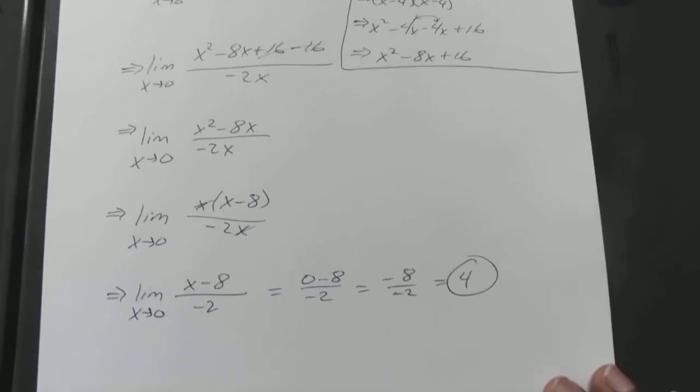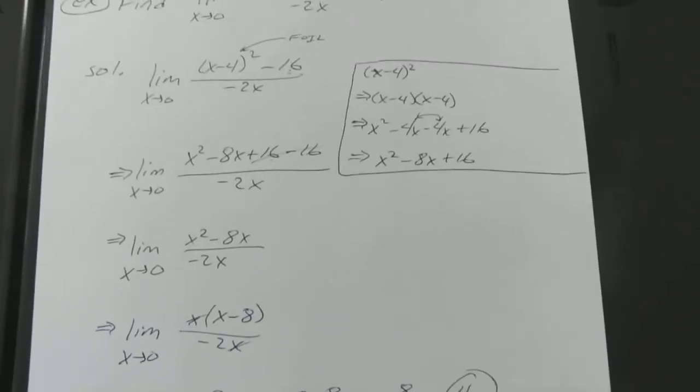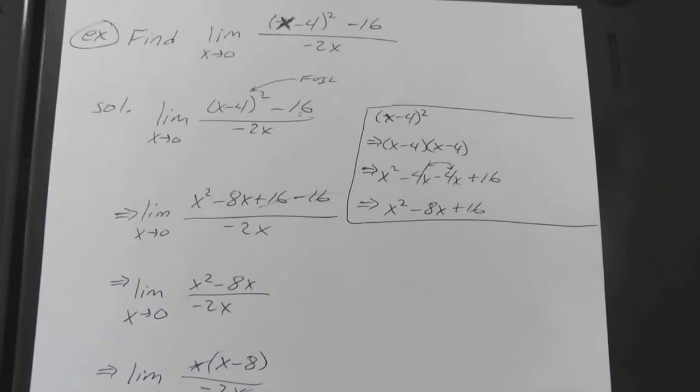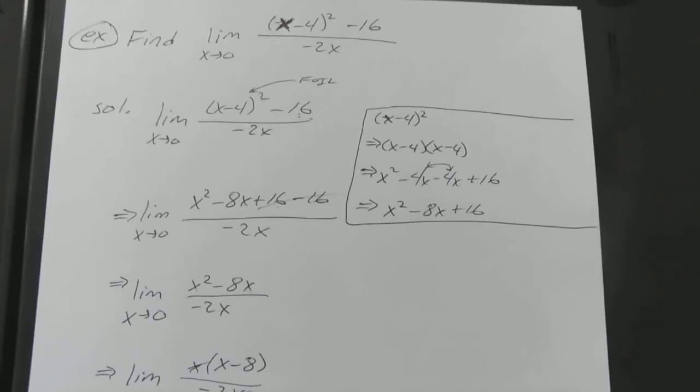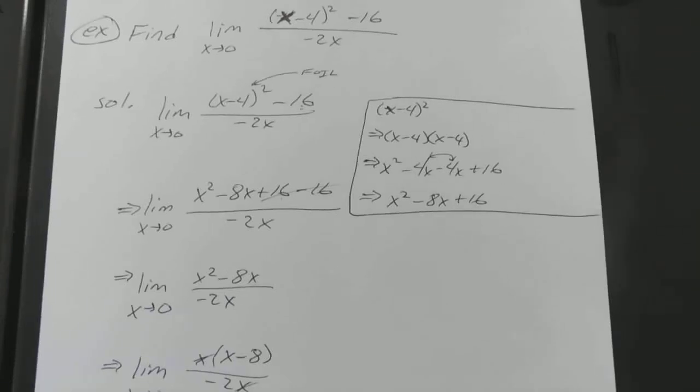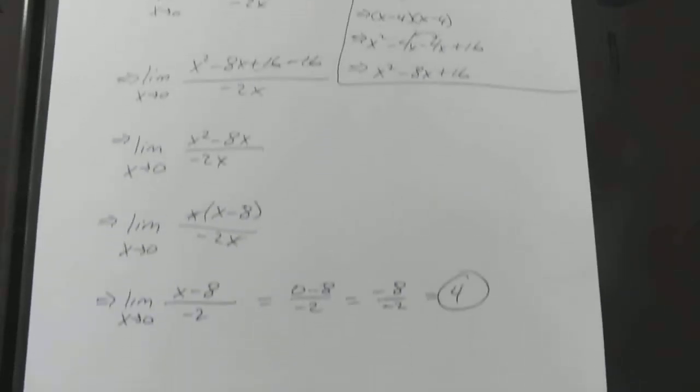I forgot to write the negative. Would you also just cancel out the negative 8x with negative 2x and leave the x squared there, or is that improper? Oh no, you wouldn't be able to do that. You can only cancel out when it's just factors. When you have multiple terms, you have to factor first, and then you can cancel. So the limit is 4, but x still cannot equal 0.